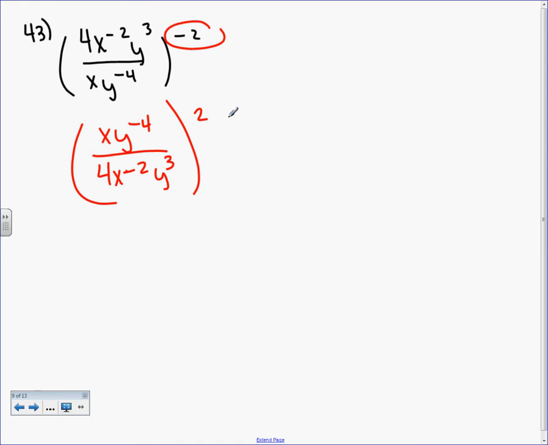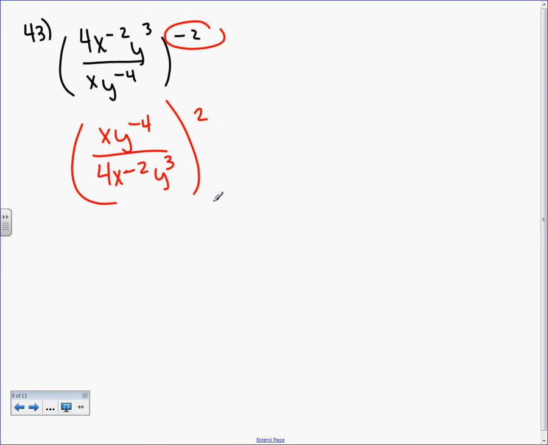Do you see that I didn't change anything inside of the fraction at all? If you want to know why that works and why that's true, I'm happy to show you later. Most of you just want to know the rule and do the rule, so that's the rule. If it's a negative exponent like this, flip the fraction, and it's now a positive. Is that okay? Again, I prefer to simplify in here before squaring everything. You could square everything and then simplify. It doesn't matter. I just think it's less work.